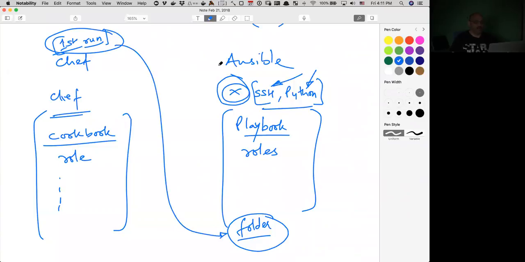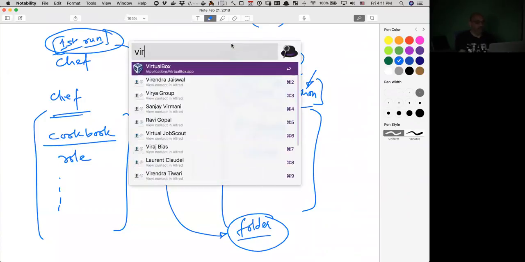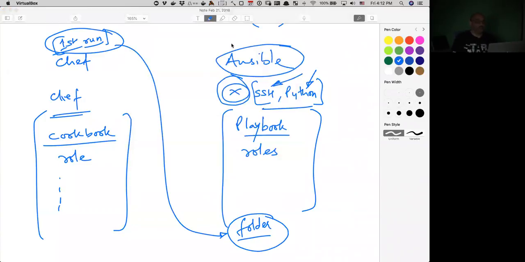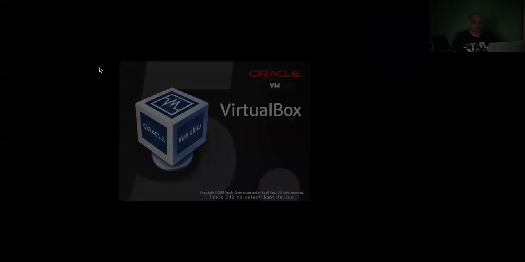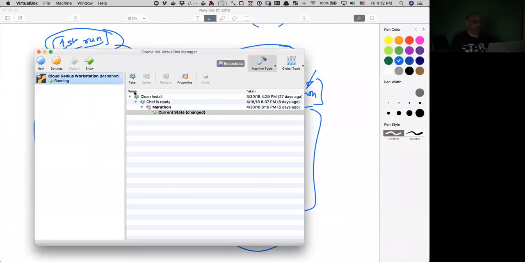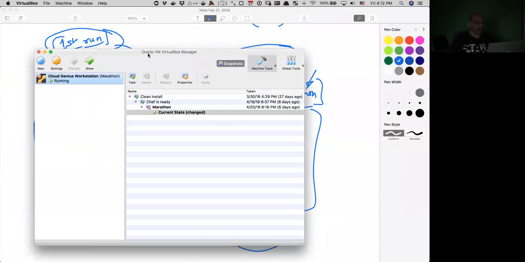And we will run Ansible the first time. We'll do that in our virtual machine, and we will run this exercise inside this virtual machine. Don't do this on a personal computer. Do not do this on any computer that is of importance to you, because it will mess it up. Only in the workstation is where you need to run this, no other place. And I don't know why it's not starting, but it should start. The workstation should start in a minute.